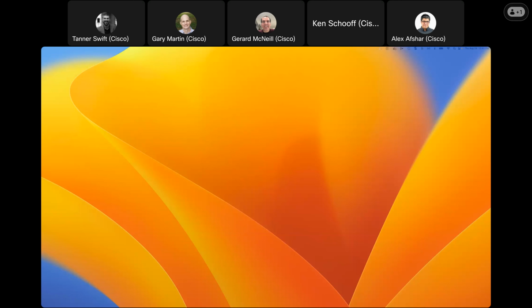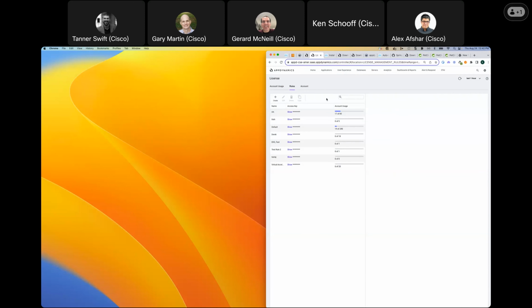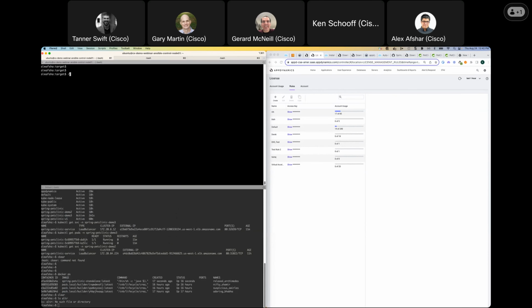By the way, you can use licensing rules here as well, so it doesn't have to be the controller access key. You could actually use the account rules scheme. Instead of doing the account where you pull in this access key, you could use the rules and use the rule to pull in the access key for what you're trying to do. Okay, so I have modified that, and here what I'm going to do is now do a build.